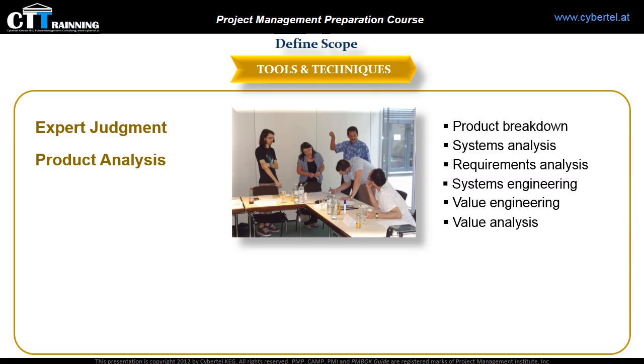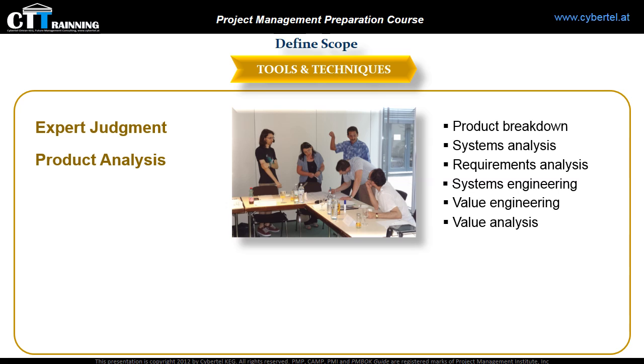Requirements analysis. And systems engineering or value engineering, where we improve the value of the product by looking at options to improve the functions and decrease the cost. And value analysis techniques, where we analyze how much value the product gives the end user.